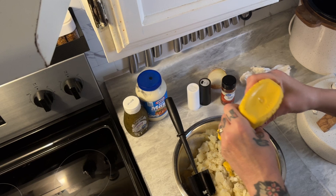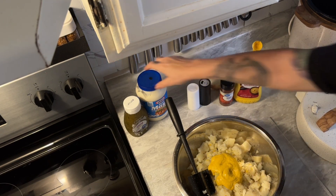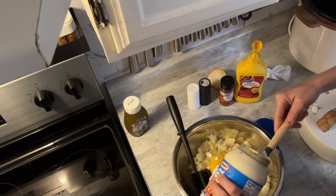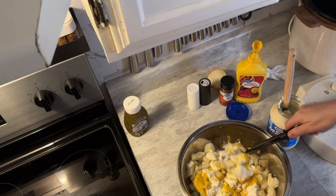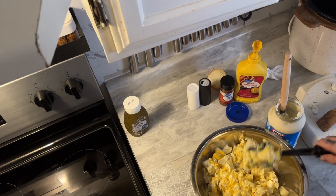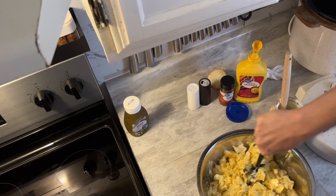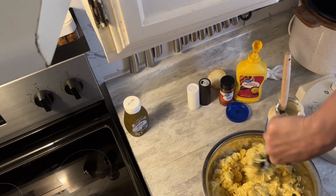We're going to go ahead and get some mustard started — I'll just eyeball it. I need to put mustard on my shopping list because I'm almost out. You can use whatever kind of mayonnaise you choose — there is no wrong answer when it comes to the mayonnaise. I usually just eyeball it. I want to kind of smush this but I don't want to mash it — that's the method to the madness. I may have to get a spoon out. I don't want it to be like mashed potatoes. Some people like big chunks, some like it creamy — I like a little of both. You don't want to bite into potato salad and taste straight potato; you want to get that flavor all up in there.